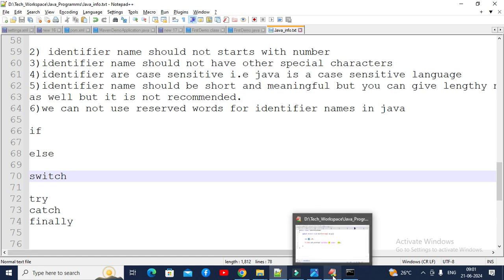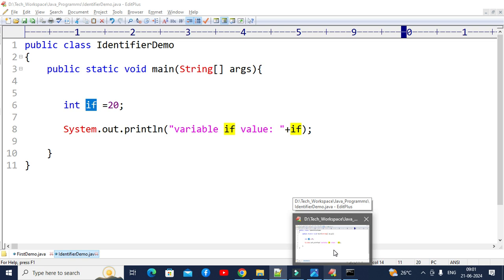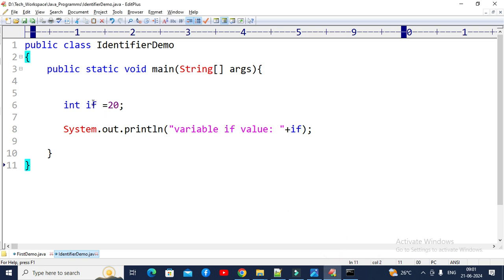Okay, let me remove that one and use some variable, and then we can say that identifier names are completed. So test, come here, use test, come here, use that variable here. See, in Java, nothing special we are doing here. The plus symbol means whatever the variable test value is there, semicolon, this entire thing we are concatenating, appending with the test variable. The test variable has 20. Okay, let me save it.